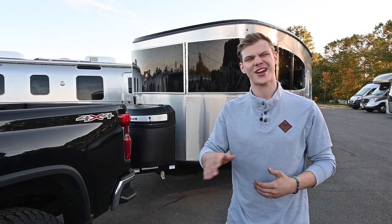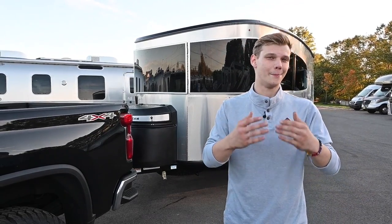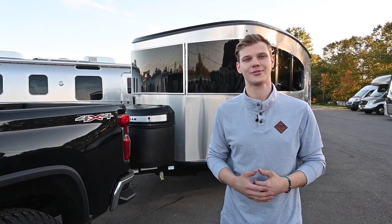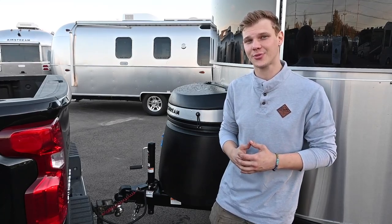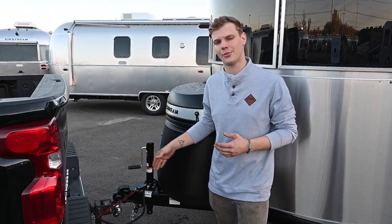Towing your travel trailer is just half the battle — your trailer is going to follow wherever you go. But backing up a trailer is not so easy. Before getting behind the wheel, let's go over some of the simple requirements to tow — a pre-travel checklist. At this point, let's assume that you already have a quality tow vehicle equipped with a tow package and a brake controller system. One of the most important things before hitting the road is making sure that your tow vehicle and your trailer are hooked up properly.